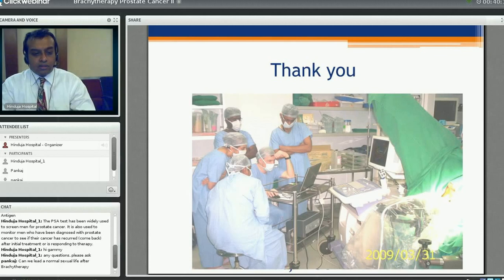Question: Can one lead a normal sexual life after brachytherapy? It is important to assess sexual function prior to the procedure. If erectile function is already lost, recovery is difficult. However, if erectile function is normal beforehand, the chances of brachytherapy preserving it are as high as 80 to 85%. In experienced hands this can reach 90%, and even in less experienced centres, 60 to 70% of patients can expect to lead a normal sexual life.